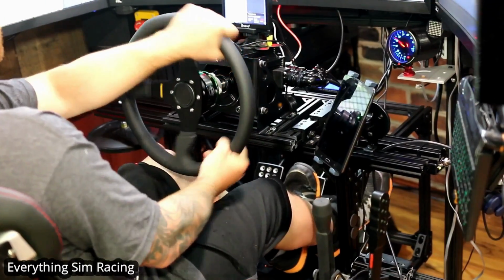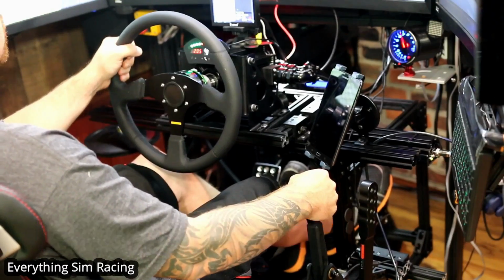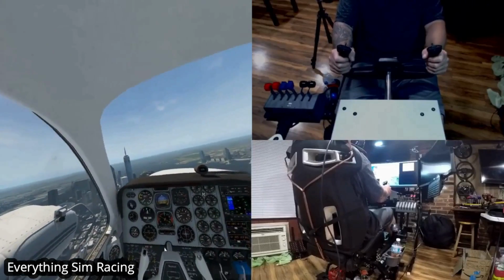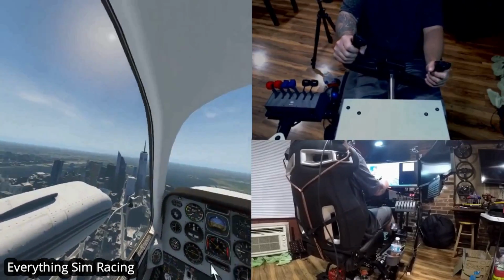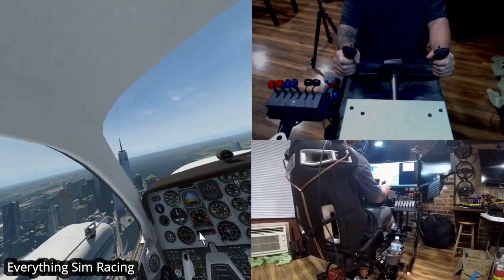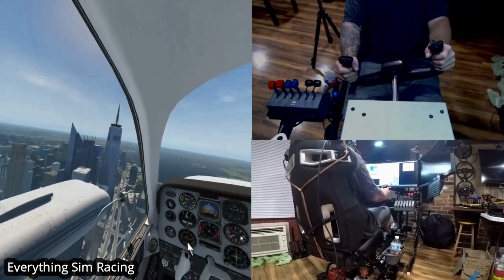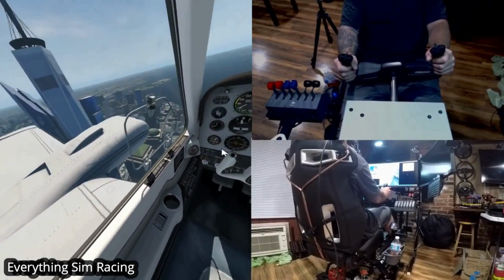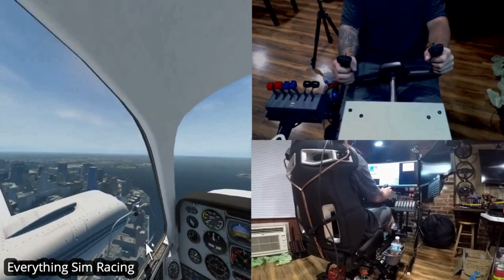Another is it's got a lot of movement. You may not be able to really realize, but compared to a lot of other sim rigs, including some of the really expensive ones and some of the cheaper ones, this has literally 3 times as much movement as those do. And trust me, that matters. So yeah, lots of movement, and you can clearly see it in the videos. Go watch the other videos of the other ones you're considering, and you'll see the difference.